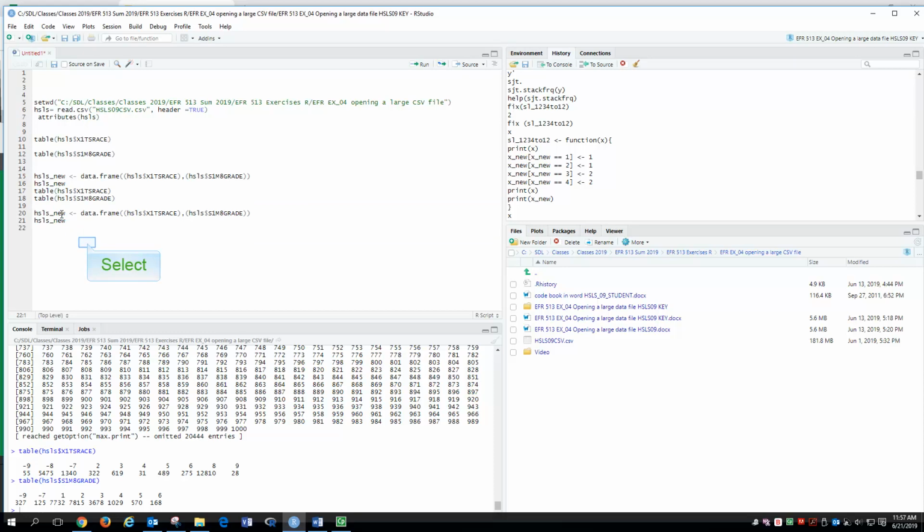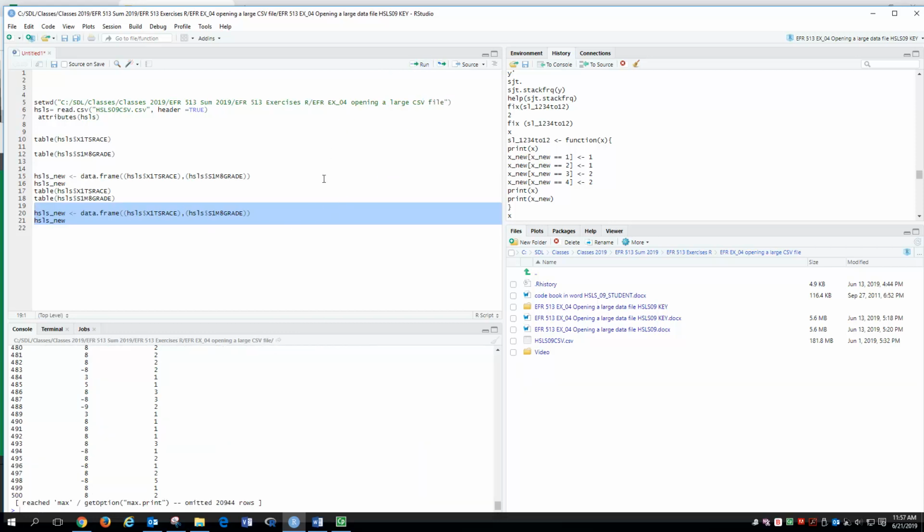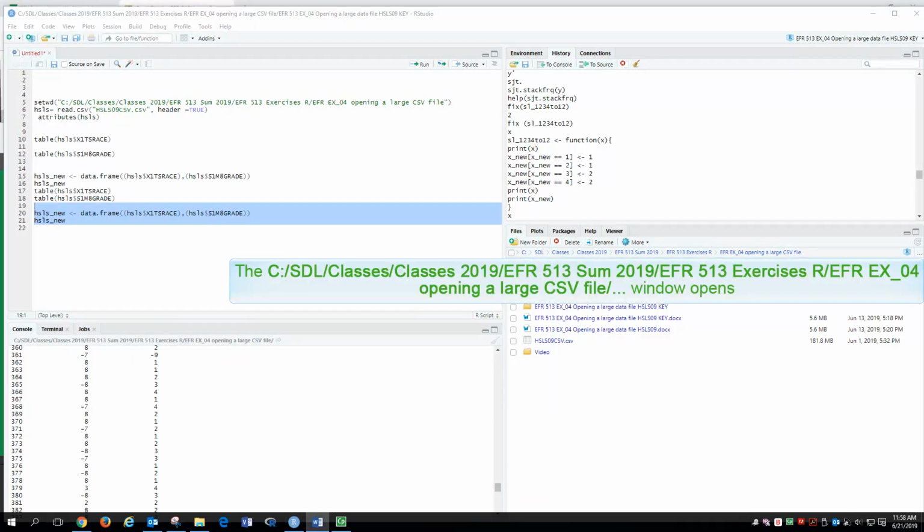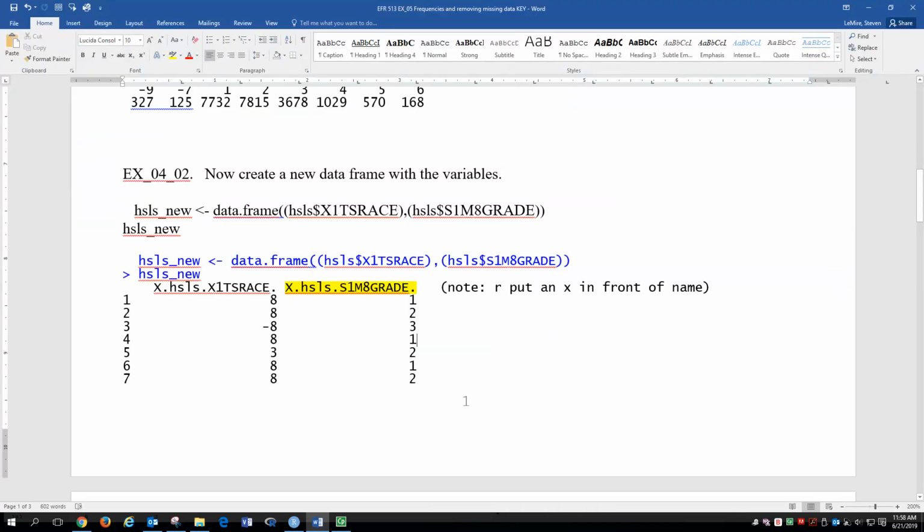So I'll just paste it in up here, and I'm going to block and run it. And it did that, so it created the data frame. Here's the data frame. And notice here the minus values, right? Like right here, there's -8, and there's a -9 on this side. So again, we have to deal with those missing values, but that's what we need for number 2. So we just took our larger data frame and we made a subset. Very important for us.